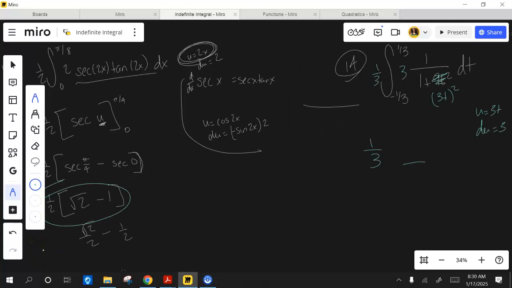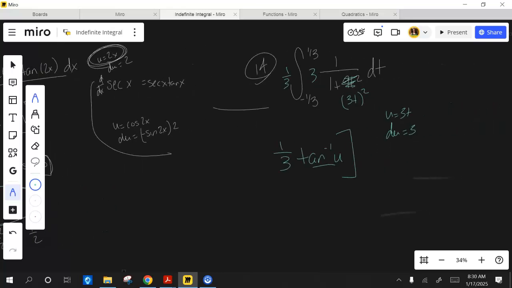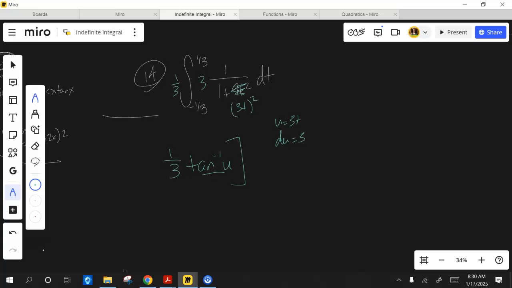This ends up being 1 over 1 plus u squared, which is inverse tangent. Okay. Yeah, and now I'm going to adjust my bounds. 1 to negative 1. Remember, inverse says where is tangent that value? So where is tangent 1?